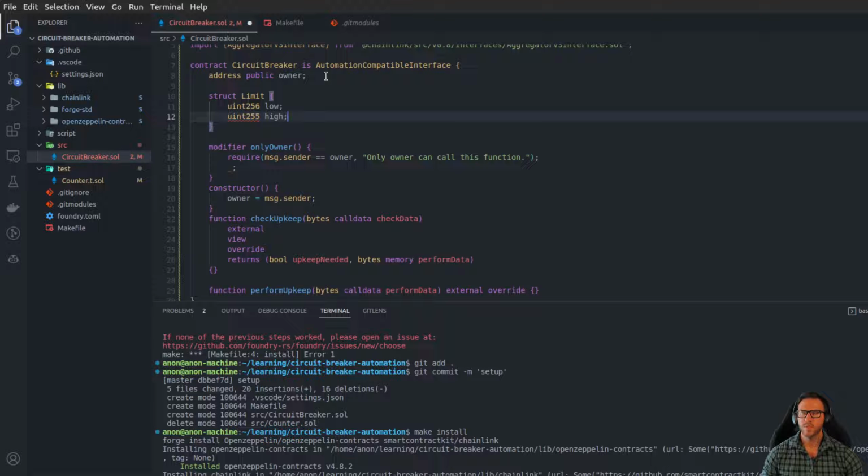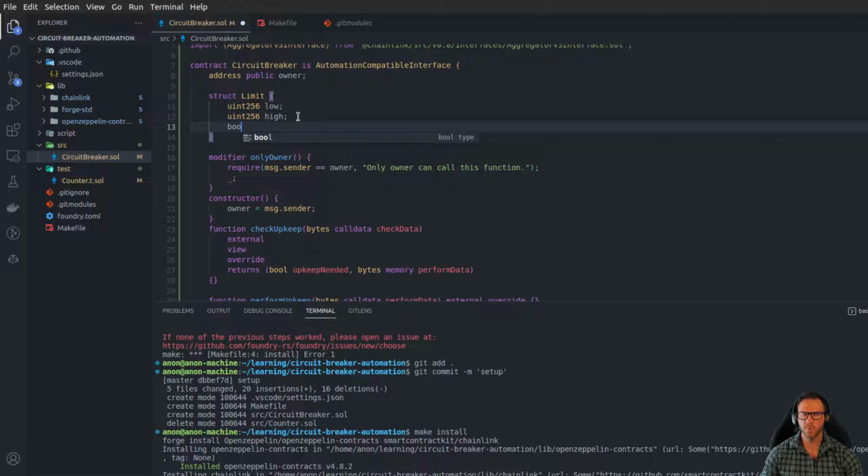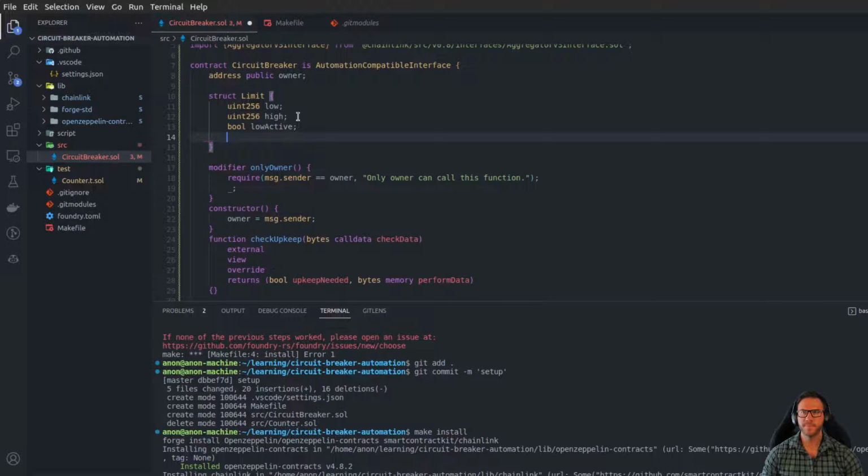And we also want to have a flag for if a high or low is in effect. So this is incorrect as well. We don't necessarily always want to have a high and a low, but sometimes we would maybe just want to have a low. So if it only reaches a low, do something, or if it only reaches a high, do something. And so with that, we're going to create two bools. So a bool lowActive and another bool highActive. What this will do is, in case we only want to have one of those active, we'll check if low or high is active before we do anything.